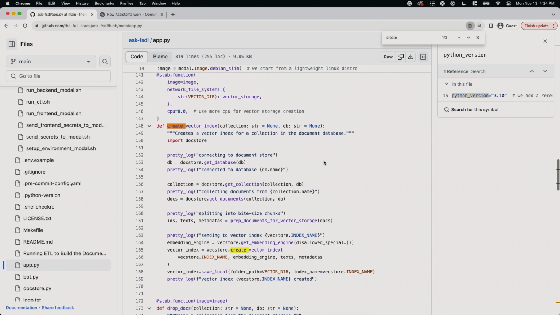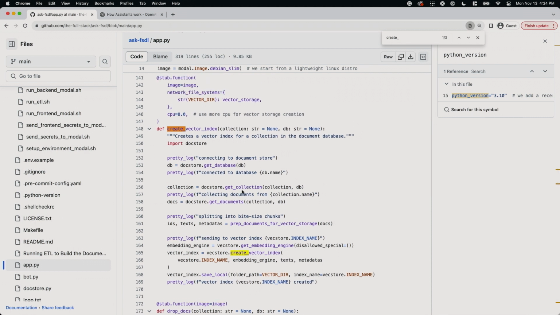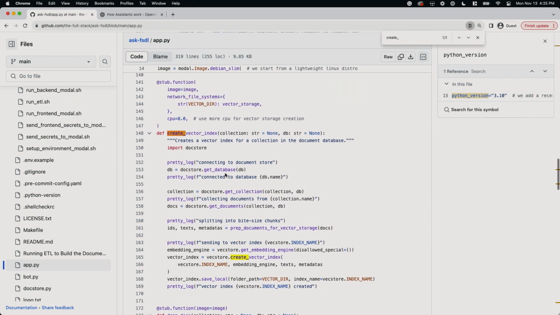So on that machine, when you run this command, you will connect to this Mongo database and pull the collection, which is defined in your environment. You'll download the documents from that collection.